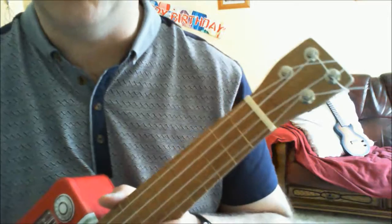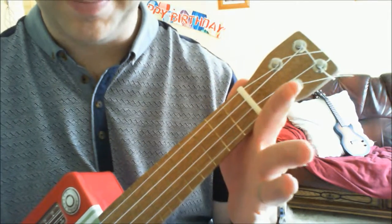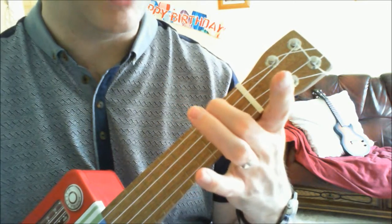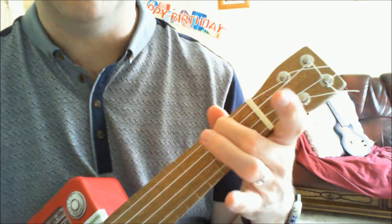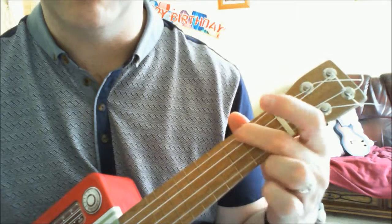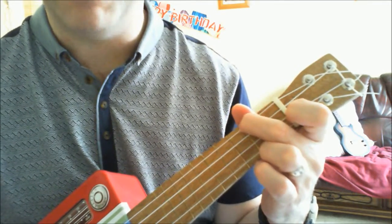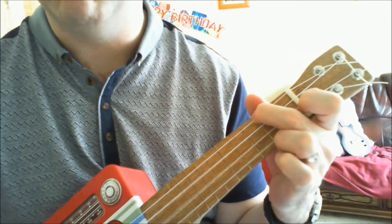Just one last chord, a nice little addition, and that's A minor, which is where you put your middle finger behind the second fret on the top there, like this. I'll show you properly there. And because it's a minor chord, it's a lot more melancholic, sadder maybe.